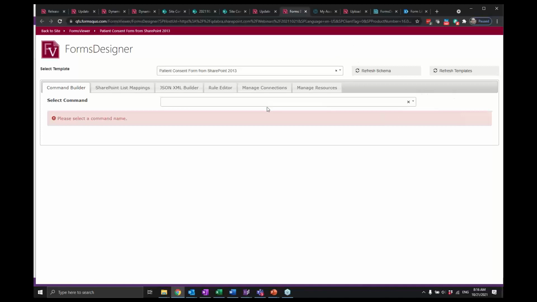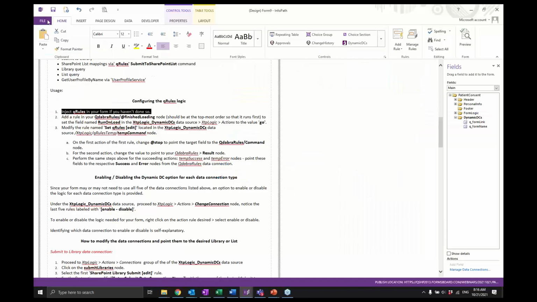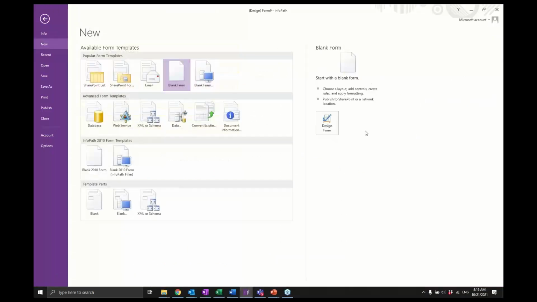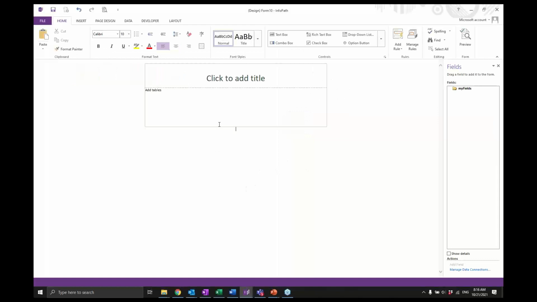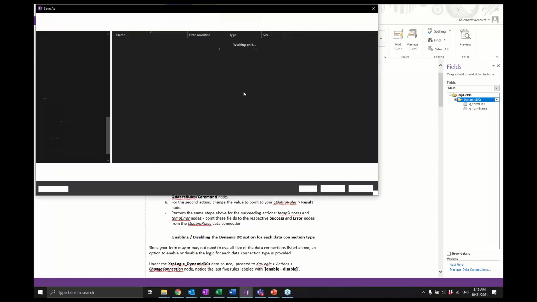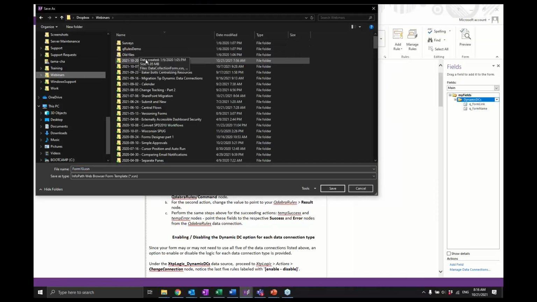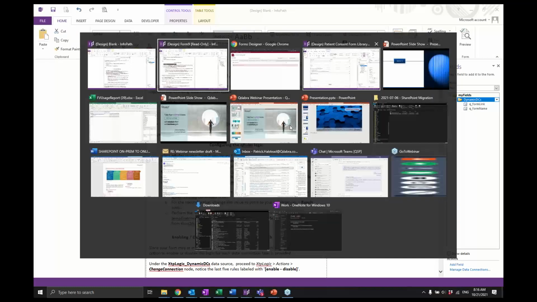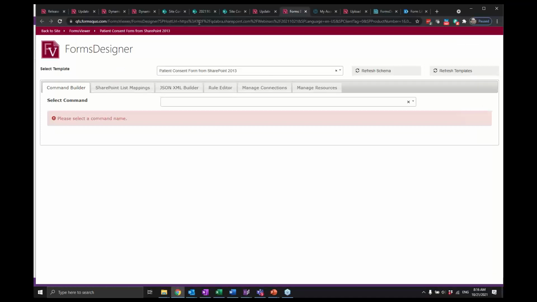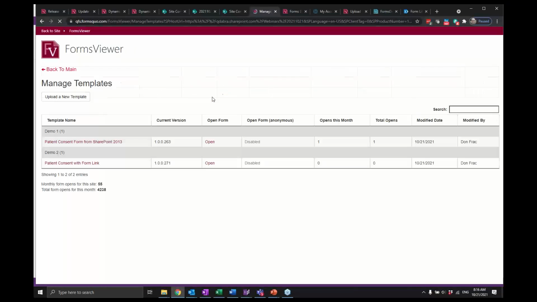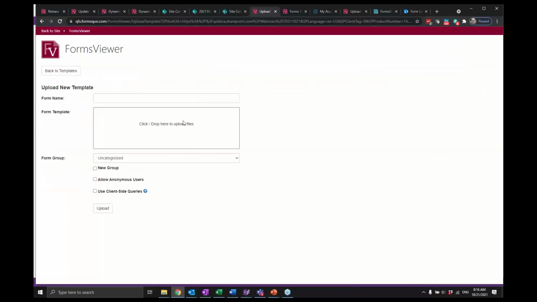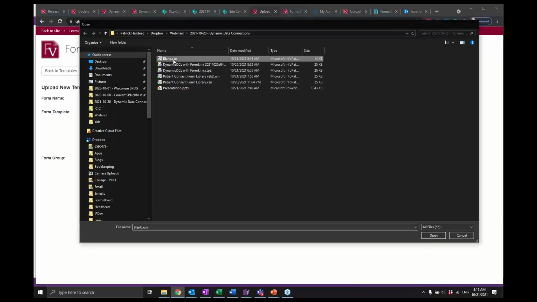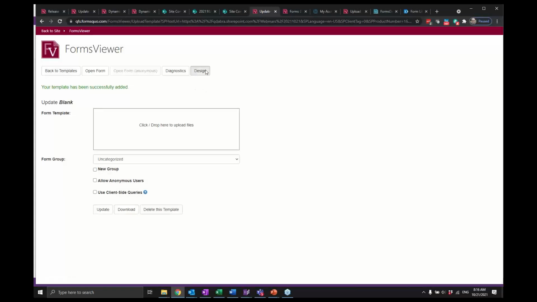And just as an example, I know this is going to take a little bit of extra time, but let me just go ahead and click New, Blank Form. This form obviously does not have Q rules in it. It doesn't do anything, doesn't have any data connections, but I'm going to add that data connection anyway, just to show you what it looks like. I'm just going to call this one blank. So I'm going to upload this blank form here to Forms Designer. And we'll just take a look at what it shows when we go into the Design tab.